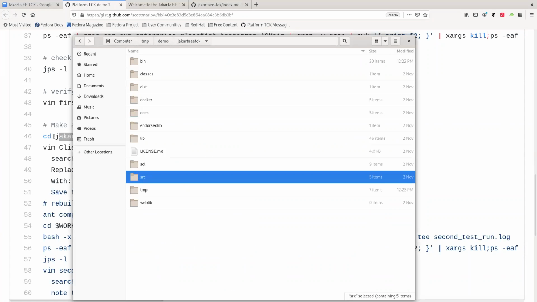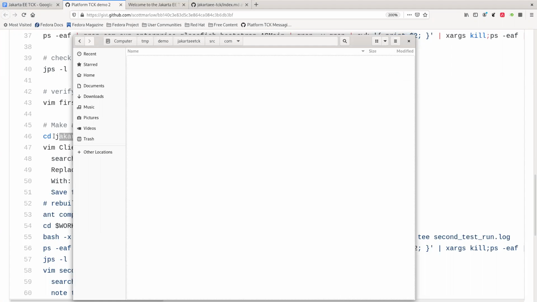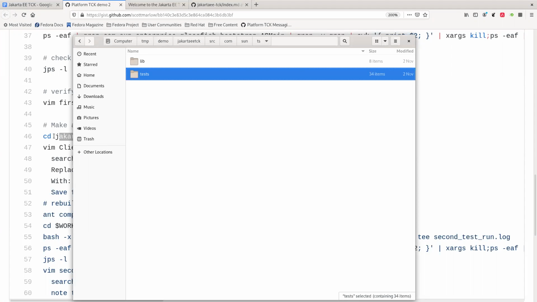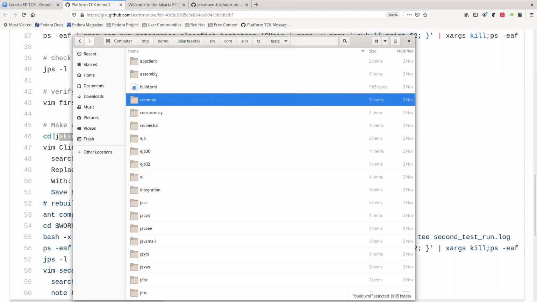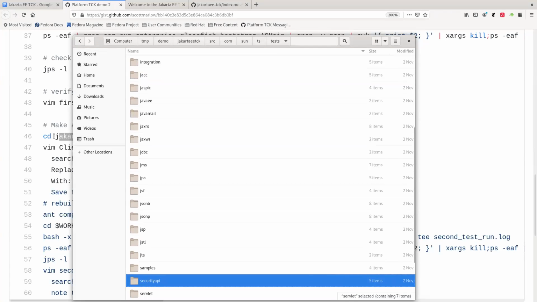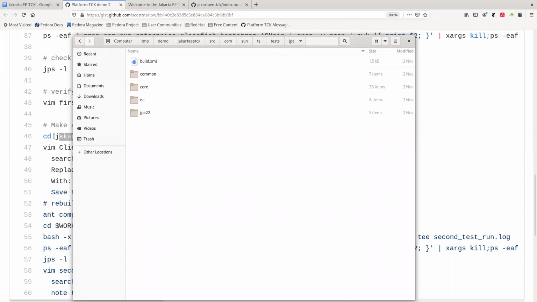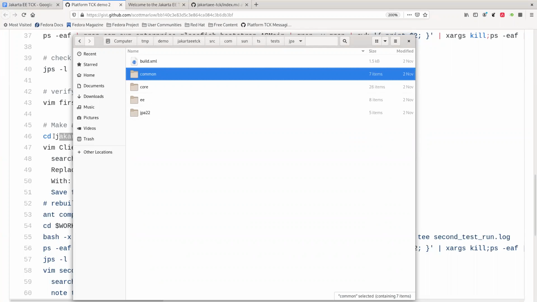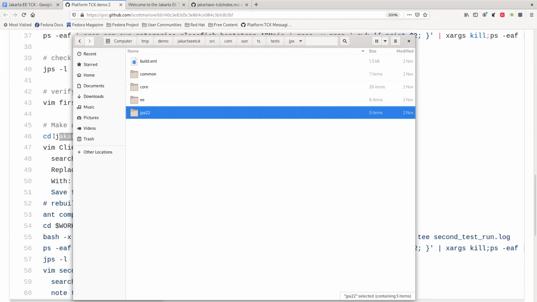Okay, so going into source, there's sun and IBM. The IBM folder was for the JBatch test. Here we are, so all the different technologies. I went by JPA, and under JPA there's a build script, build.xml. If you go into this folder and do the compile build, it's going to build everything under here: common folder, core, EE, JPA 22. You don't want to do that unless you actually are going to try making changes in those.